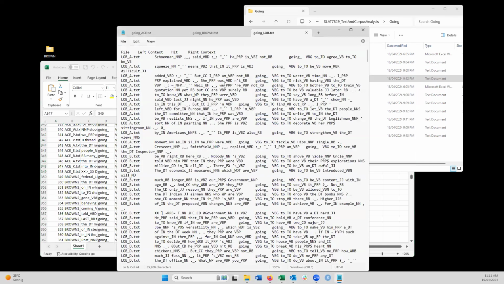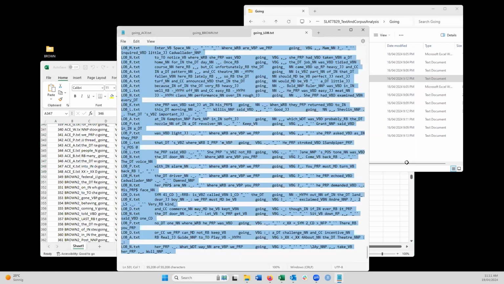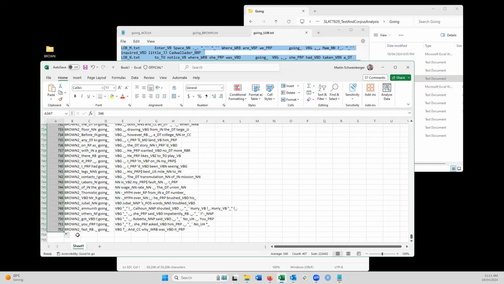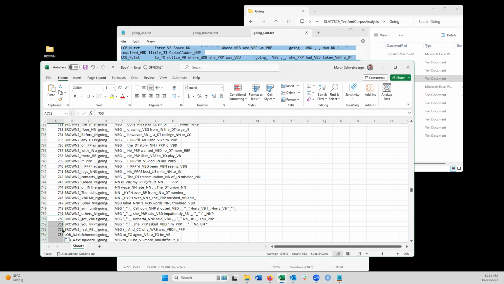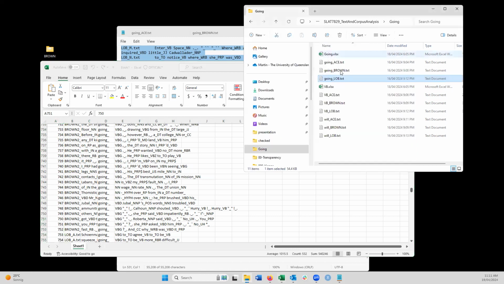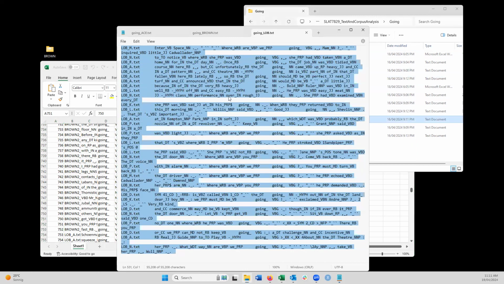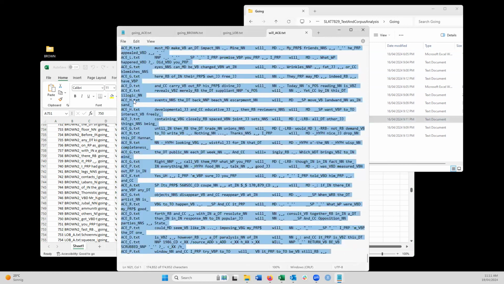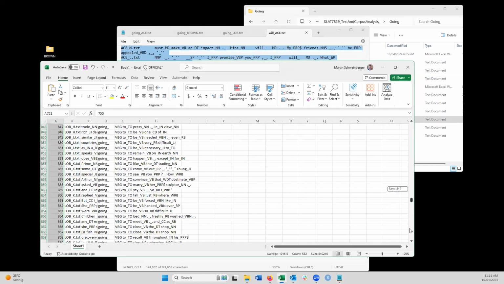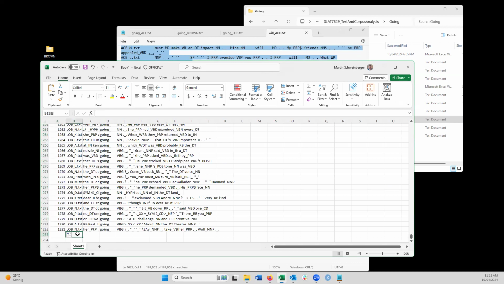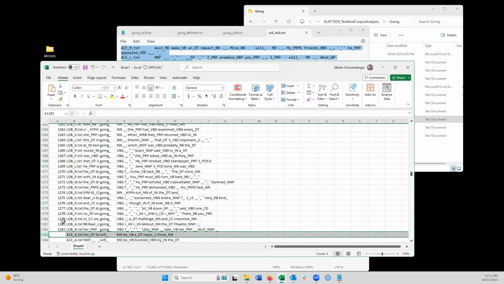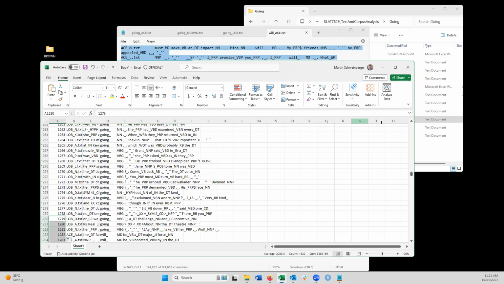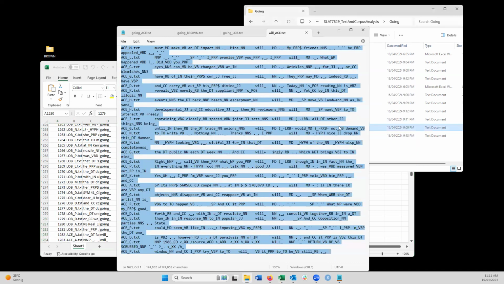Now going to in the LOB, again, scroll down to the end, delete the row with column headers, and then we start with the will. Again, I scroll to the end, delete the header, and so on.